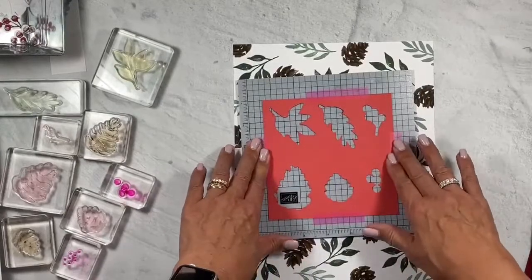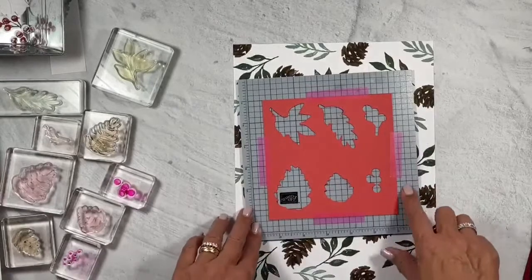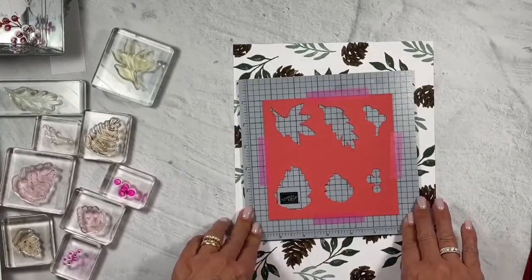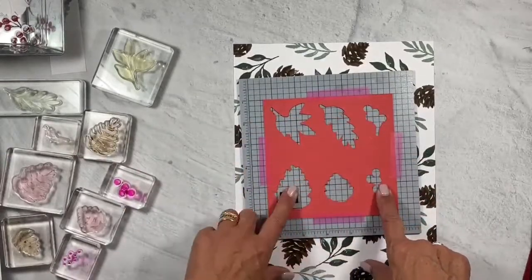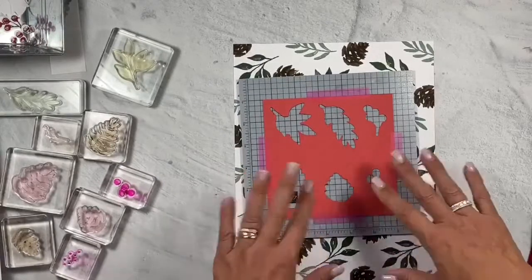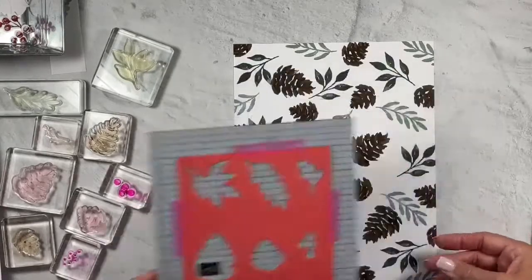It's just taped down with repositionable tape, and I did it on the Stamparatus mat mostly because it's coated plastic and it makes it really easy to take the tape away. If you're worried about things jiggling around, you can also put a little bit of repositionable tape underneath all of these. I've done that in the past, just to make sure nothing wiggles when you're stamping. So there's that. All right.